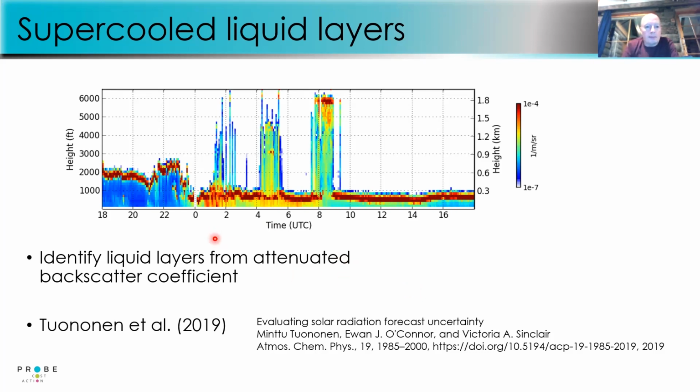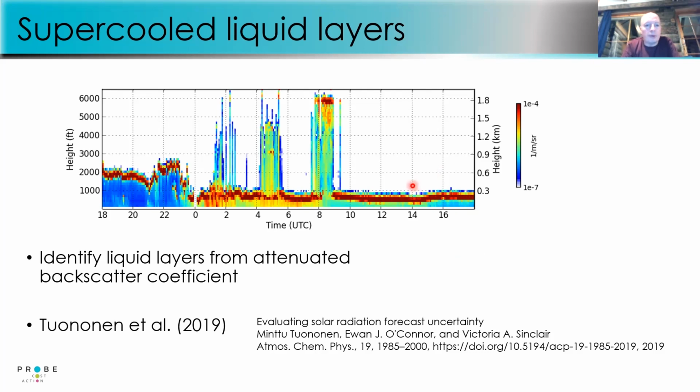Okay, so rather than just saying it's easy to do this, there is actually a method developed by Mintu Tuonanen, who generated a mechanism for identifying liquid layers, which wasn't dependent so much on the absolute value, but looked a little bit more at the shape and a few other bits, and could also identify fog at the same time. The advantage of this was that you didn't need your instrument to be perfectly calibrated, so the use of thresholds isn't so strict for this particular method of detecting liquid clouds.